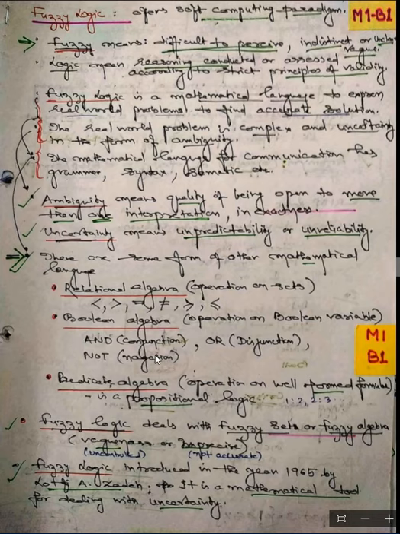Next is predicated algebra. Predicated algebra is the one where we can use the word proportional logic. That's what I told you when we talk about the inference and other parts. This particular proportional logic we will talk. These are the operations we are well formed for the formula. Here we will have more clarity about this particular mathematical functions.